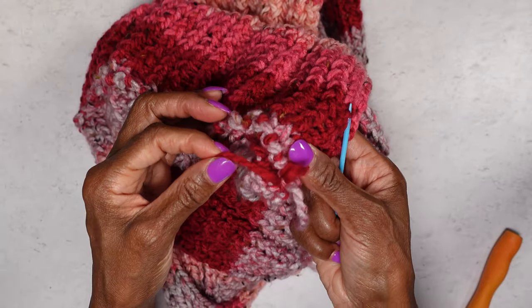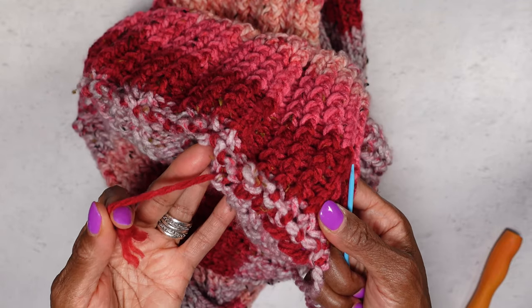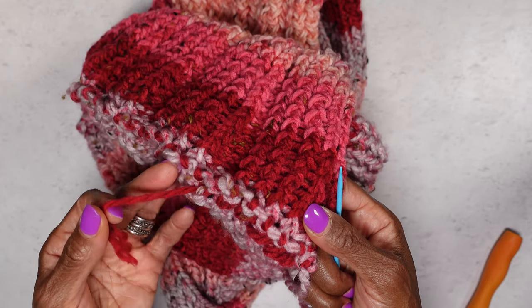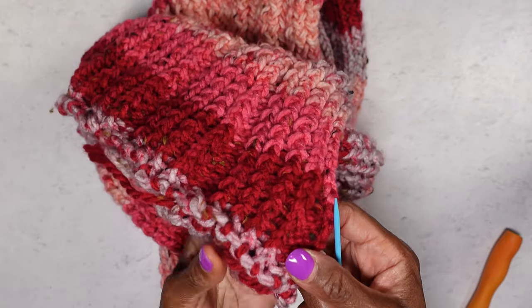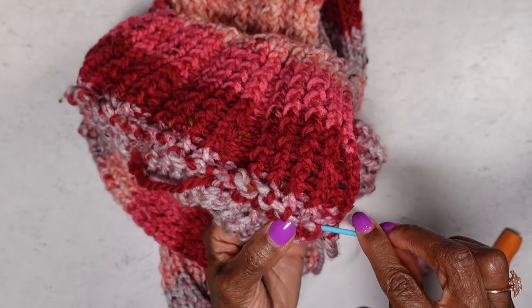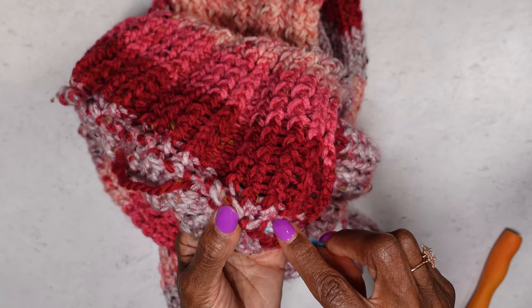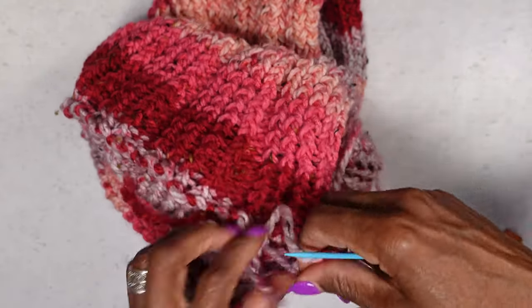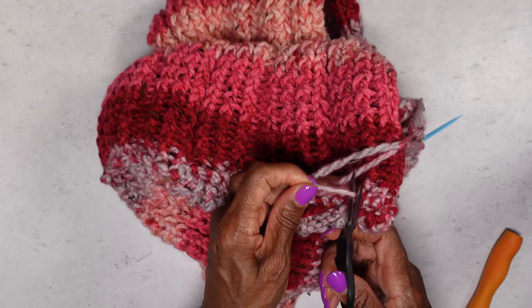Now this yarn right here is that yarn from the beginning. We can just cut that. This was the tail yarn that we used when we made our first wrap. We were working with the tail yarn and the working yarn. So this one is just ready to be cut off. It's pretty secure. And what we're going to do now is just go through here to kind of hide some of this yarn before we cut it. So we're going to do something like that. Going to pull it through. And now we're going to just pull and cut it so it'll jump back in there and we won't see the end.